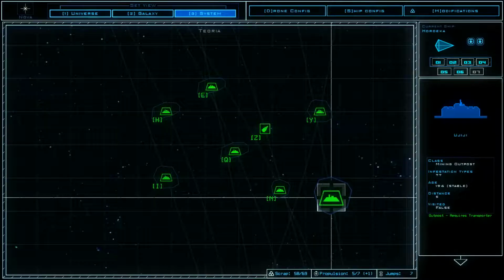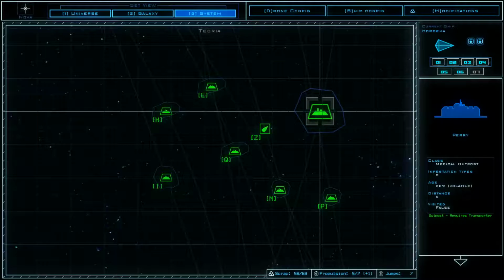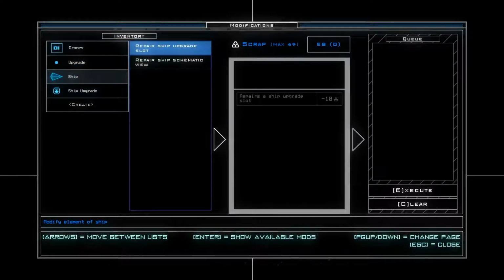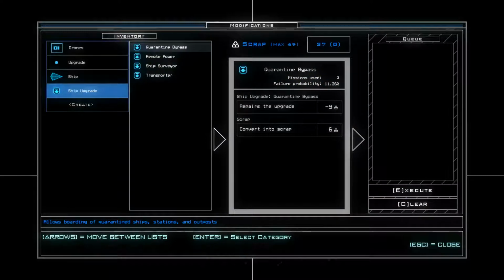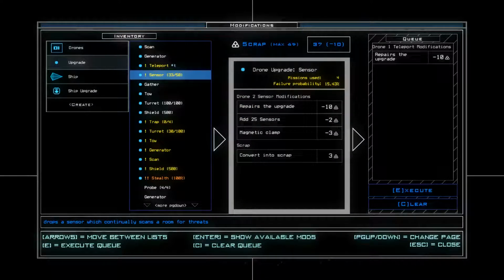Where do we want to start here? Perry will probably be small, so... Yeah, let's do that. Some modifications. Okay, ship is doing fine. Teleport needs to be fixed. The sensor doesn't need to be fixed so much, really. So we're doing okay without the sensor. It does make things easier, certainly.